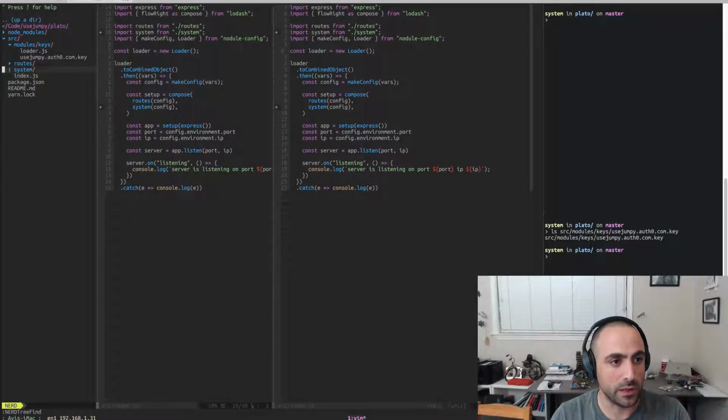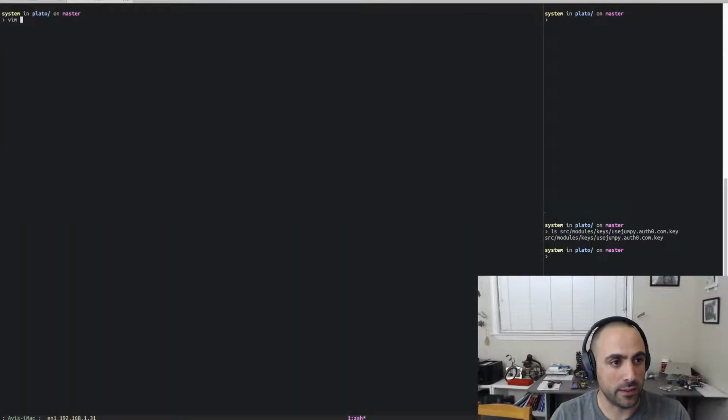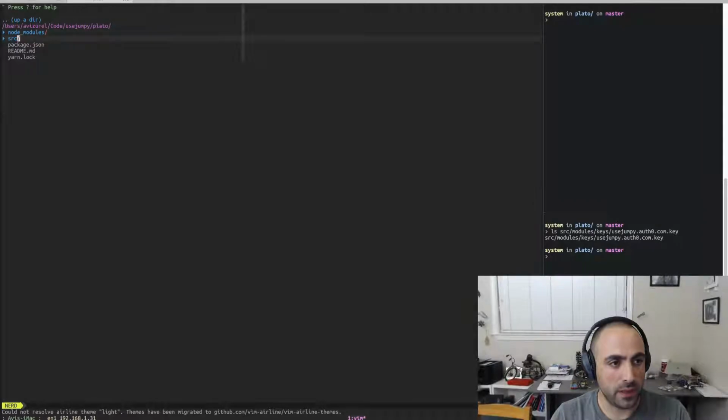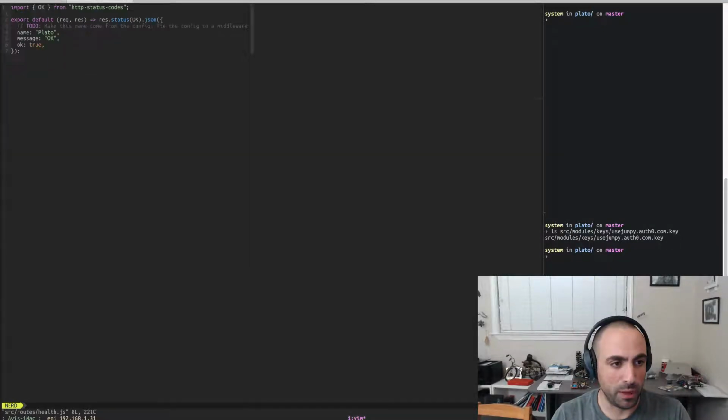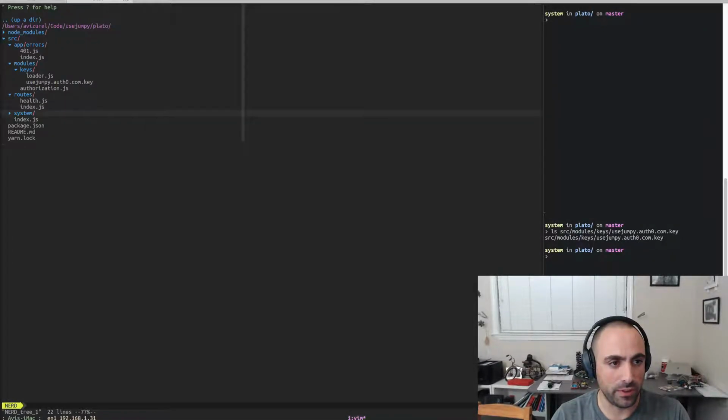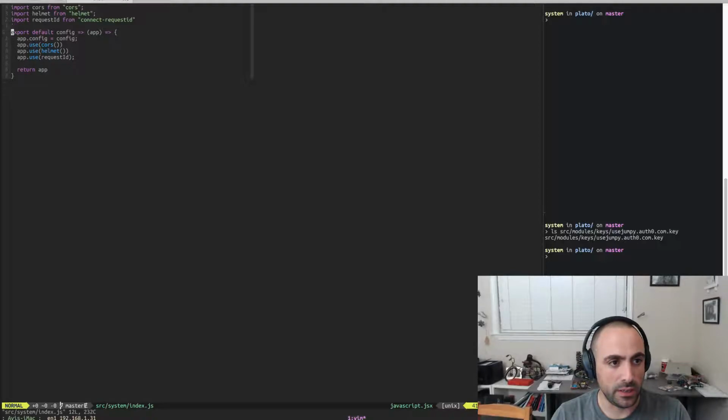But first, I want to clean up a little bit. So I want to exit this, and then let's see what I have here, because it's already starting to be kind of a mess, right? So let's see, app errors, and we have modules, and then we have keys, and then we have authorization, which is already kind of a bummer to me. And then we have health, and then we have index here, and inside of the system we have this configuration.